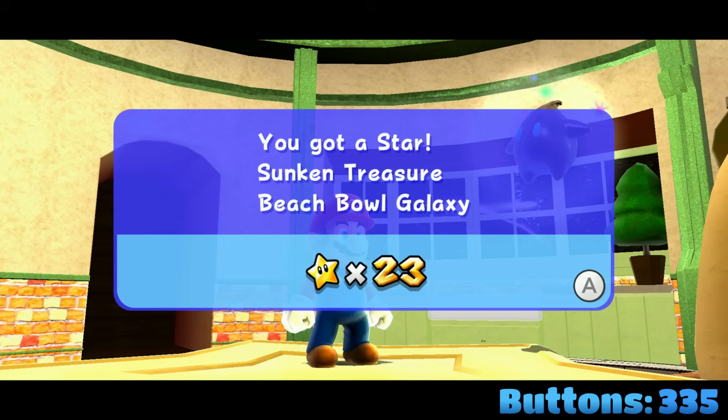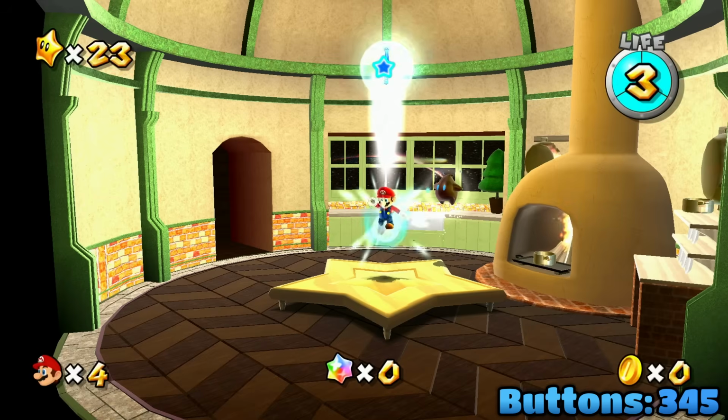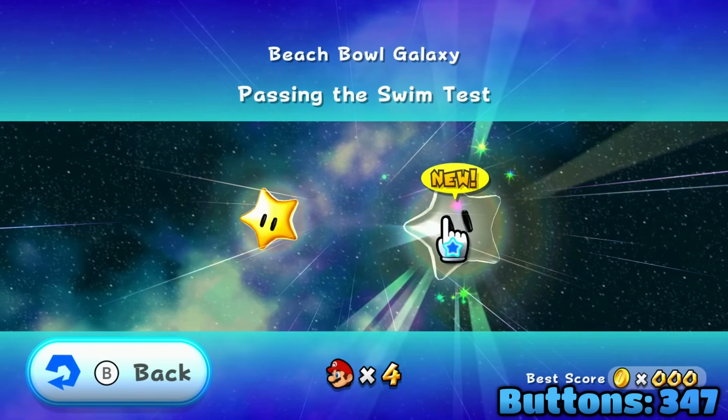land into it. Skip the breakdown with 6 A presses, skip the Lumus dialogue with 2 A presses, and then select no. Pull star, beach ball, fly, and select the passing the swim test star.